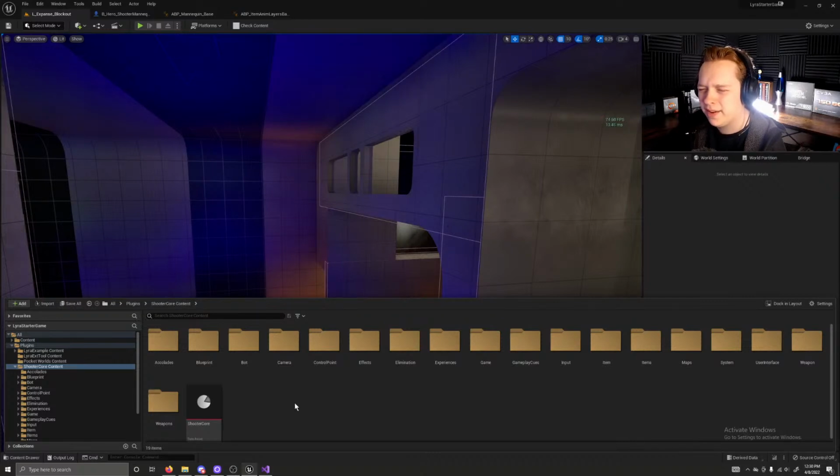It's been months since I've looked at this. And in that plugin, you just put in all your logic, all of that kind of stuff. Now, how you access that from your main stuff, it's been a while. And Lyra might do it a bit differently because it's using a gameplay ability system.